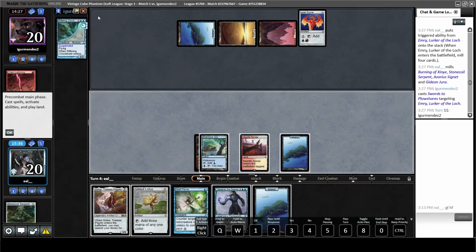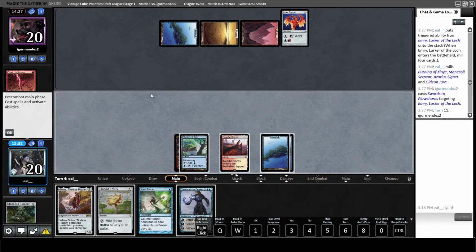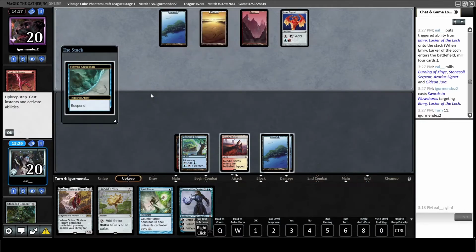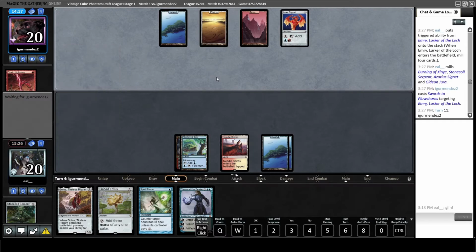Drawing an Island there is very nice. I do want Islands. Hopefully we just draw another Island next turn, and then we can play Golos. That's the dream. Because otherwise, if we don't draw a land, they're probably going to Riftwing Cloudskate one of our tap lands, and that's not what I want. Hopefully they just try to play something that I can Spell Pierce, and then we top deck a land. That would be ideal. That'd be a perfect sequence for me.